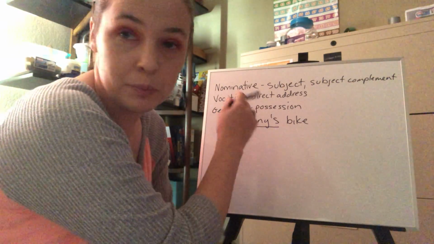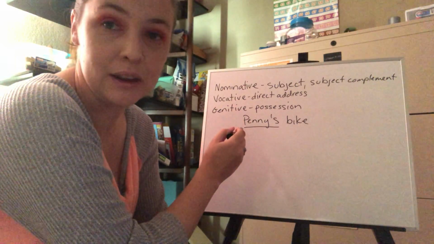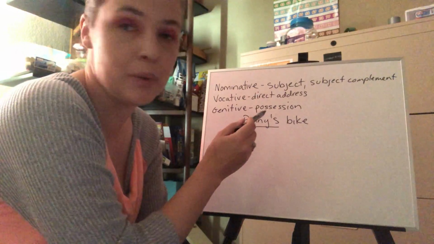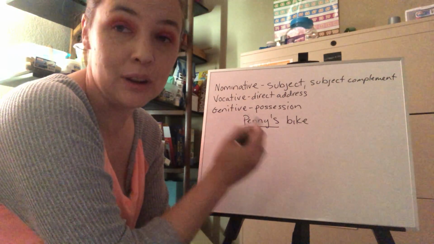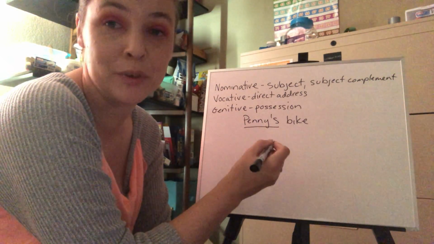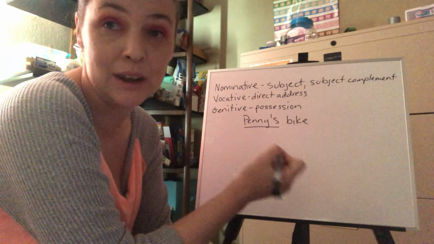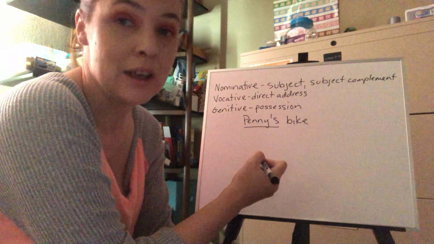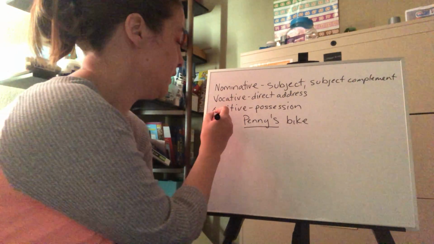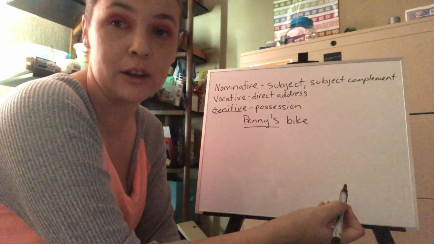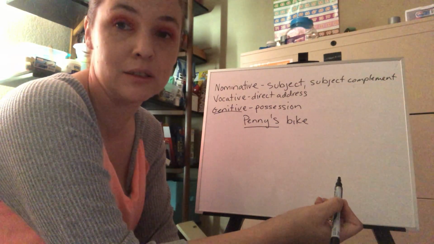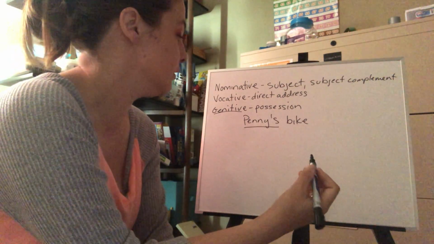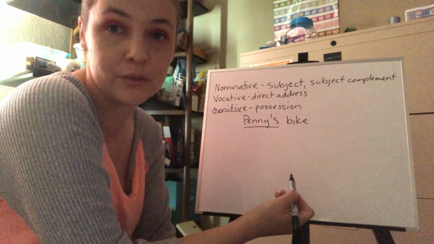The genitive, it shows possession. Whose bike is it? It's Penny's, okay? And we know that this is possessive because we have the apostrophe, okay? I know a lot of people who don't put apostrophes in their possessives. They make them look like plurals. It drives me nuts. That apostrophe shows us that it is possessive. In Latin, the genitive case and its ending are going to show you that something is owned by somebody or something. Okay, so Penny's bike, Penny would be in the genitive.